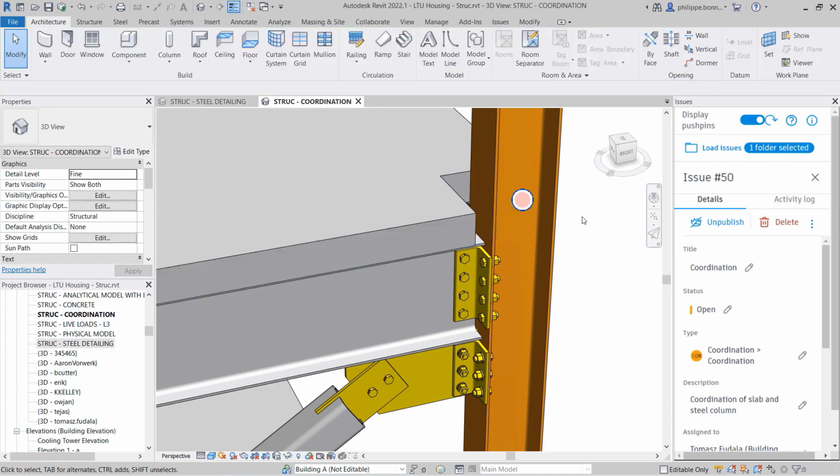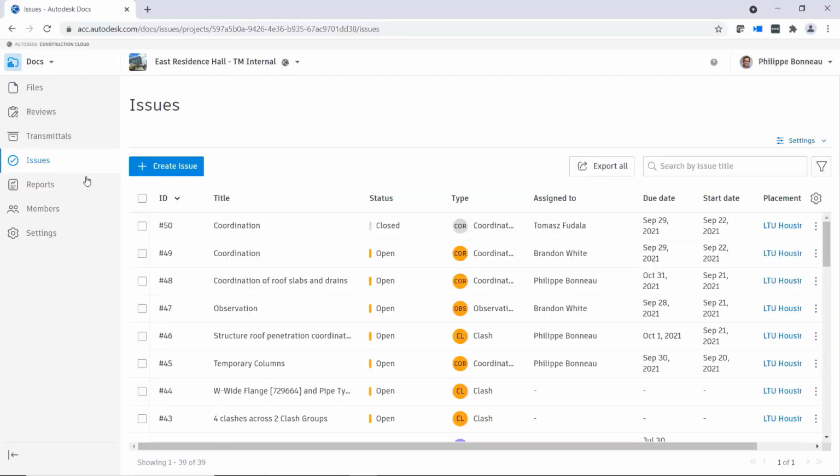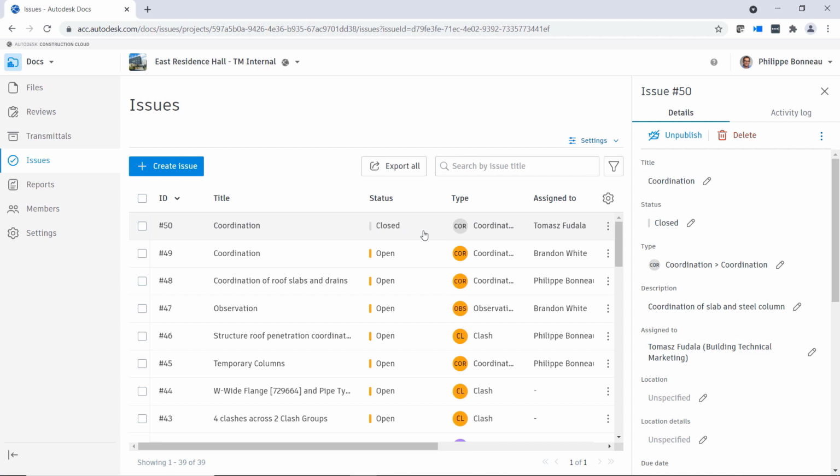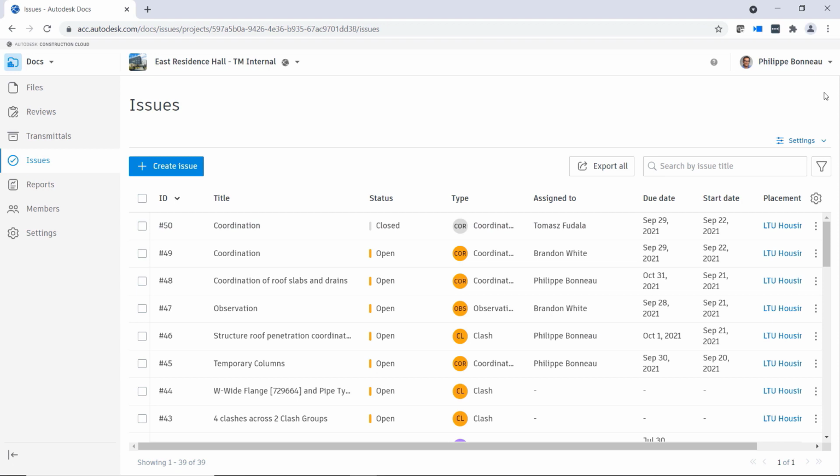As you make design changes and update the status of any issues assigned to you, the rest of the project team will see your issue updates reflected immediately in docs. These features for creating and managing issues in design collaboration will help you maintain coordination and ensure accountability across projects and teams using Autodesk BIM Collaborate Pro.